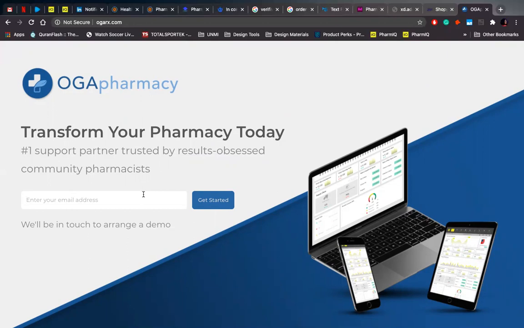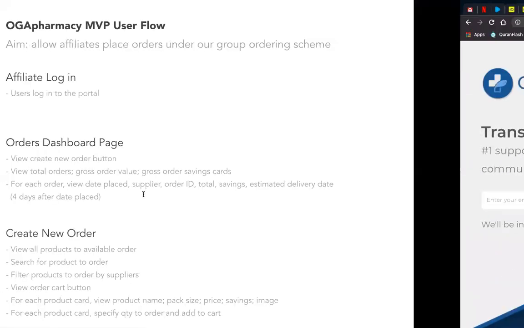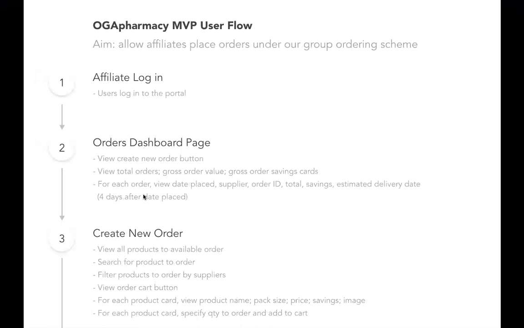I'll get back to the pharma queue in a second, but for now, let me address what we're trying to do with the OGApharmacy portal. For now, just think of that as a separate ordering process. So we're thinking of it as a new application. We can't release all the features that we want. We want it to be nice. We want affiliates to place an order. We want the admin to view these orders on the system, manage the orders, manage the products we have, and manage the suppliers we have. It's a really big platform.